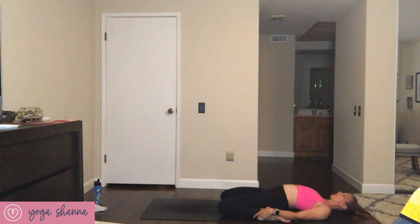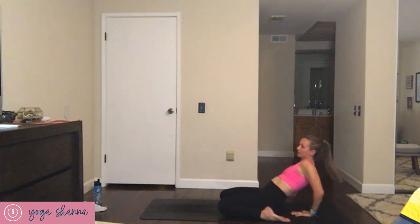If you've got that one leg out, go ahead and lift yourself back up, switch legs, and lower yourself back down to your mat. Just another breath or two here. Gently start to press yourself back up to seated.